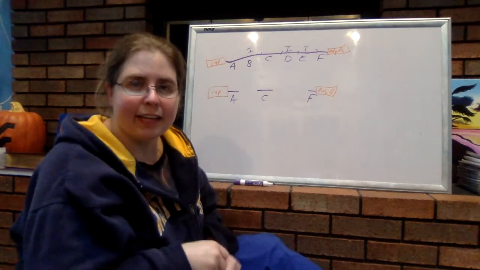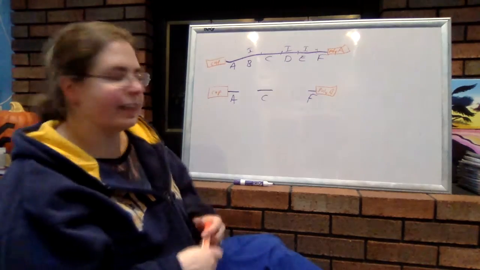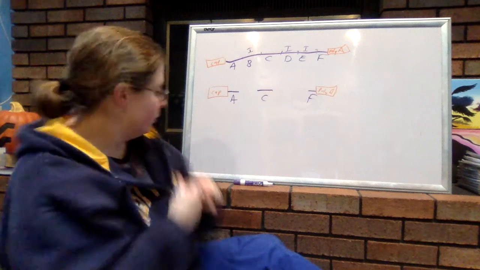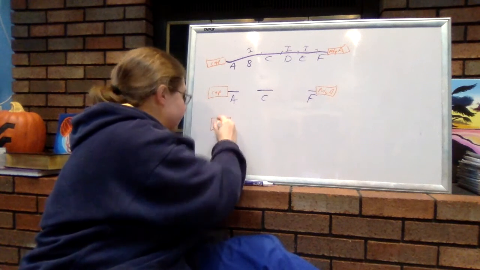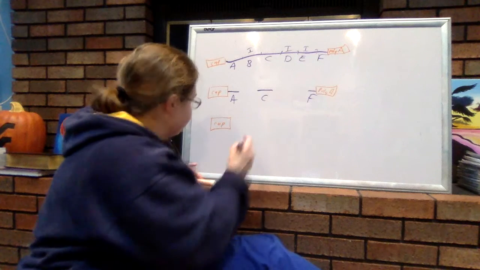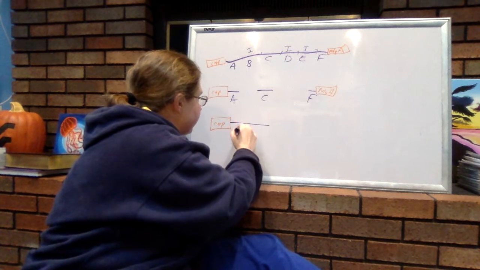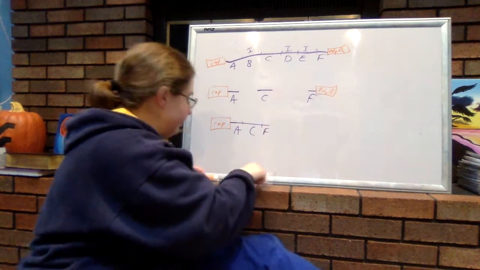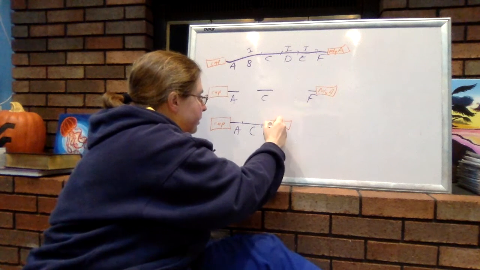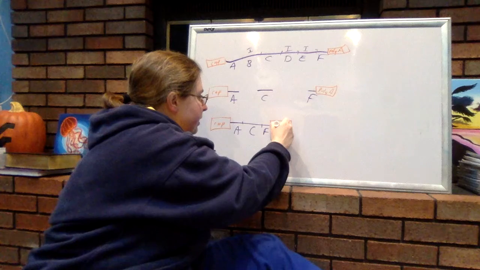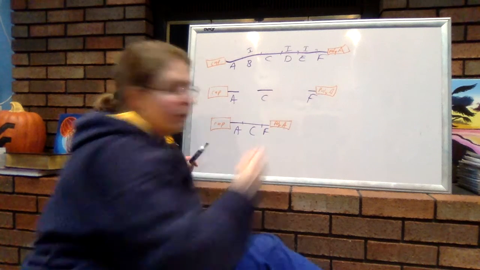Now, we just can't leave gaps in the RNA like that. So, what happens is everything gets smushed together. We have my 5-nucleotide cap. A, C, F. And then our poly-A tail.